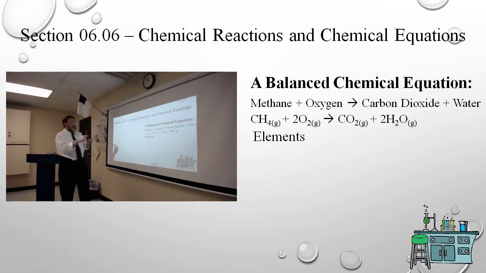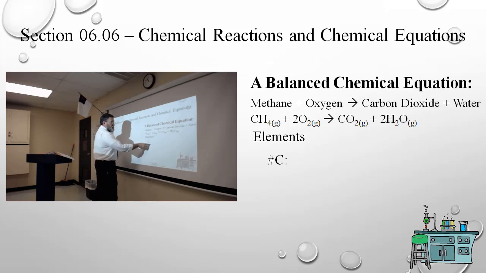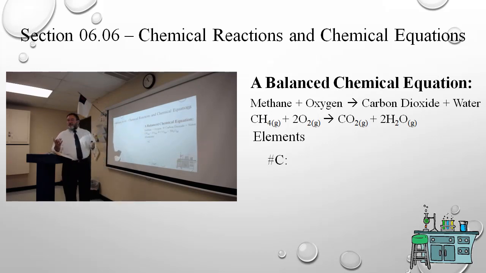In my reaction, I have carbon. I'm going to have to count out my carbons. Why? Start from left to right. Oh, there's carbon. So carbon needs to be accounted for. What's the next element? Hydrogen. So I've got to count out my hydrogens. And then from left to right, after hydrogen, what's next? Class says oxygen, right.